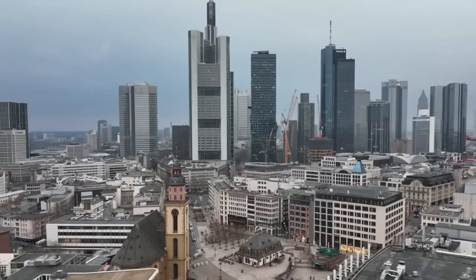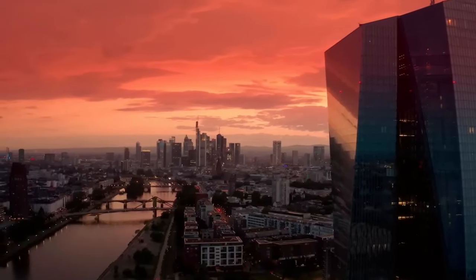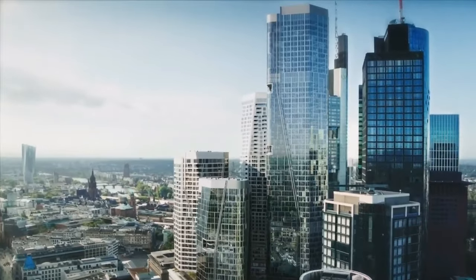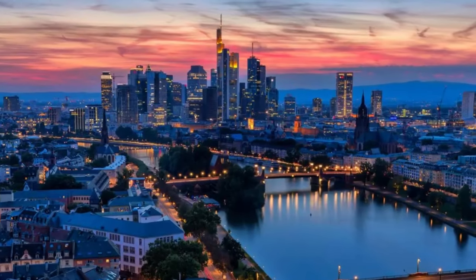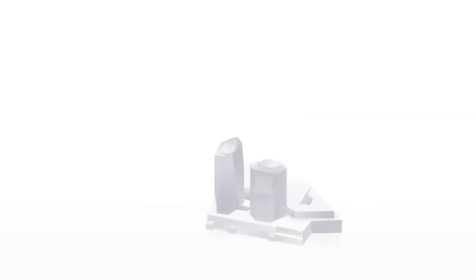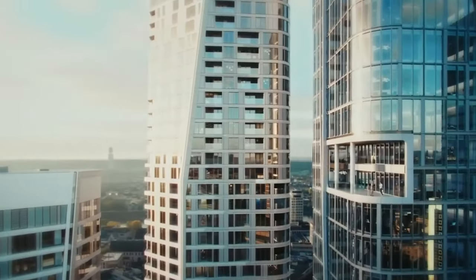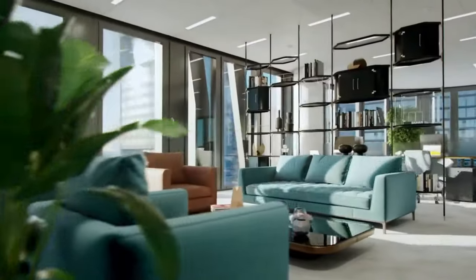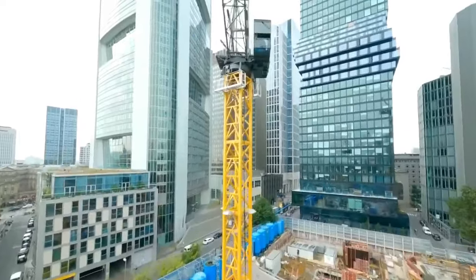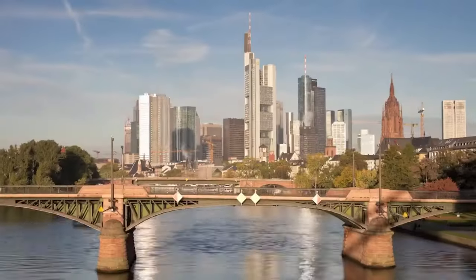Number 5 is the Frankfurt Four skyscraper complex, which cost $2.1 billion. Frankfurt is a big city in Germany known for its tall buildings, especially in the financial area — they have 18 of the 20 tallest buildings in the country. Now they're building something new and special called Four, which will create a whole new neighborhood with offices, apartments, hotels, and stores. Four will have four really tall buildings connected at the bottom, designed in a smart way — the space between them and the way they look from the outside will give a complete view of the whole place from all sides. The way the buildings are turned will also let in a lot of sunlight, even at the base.